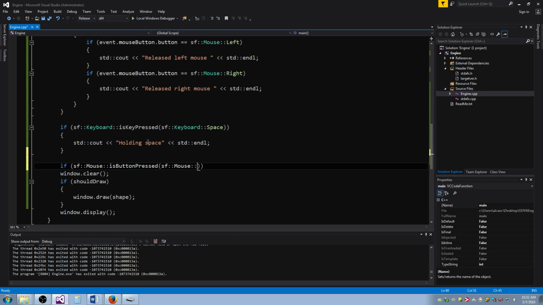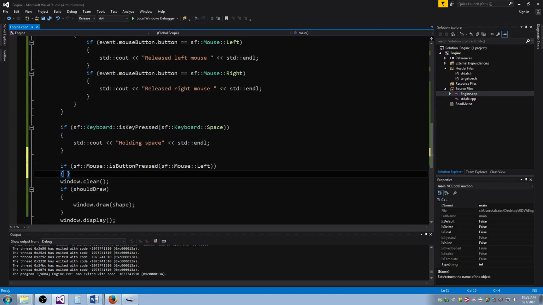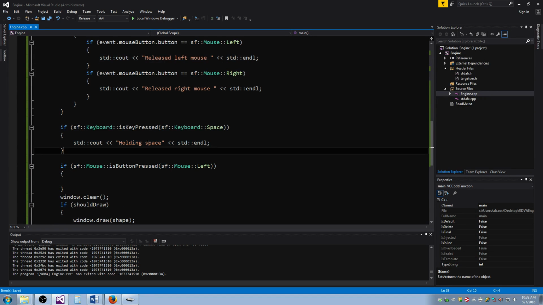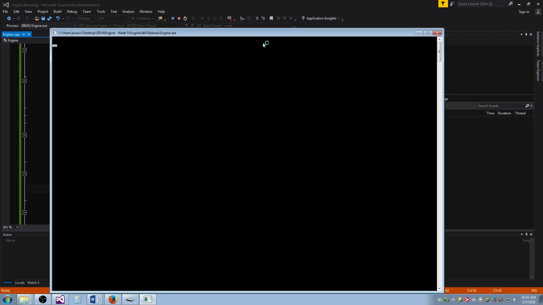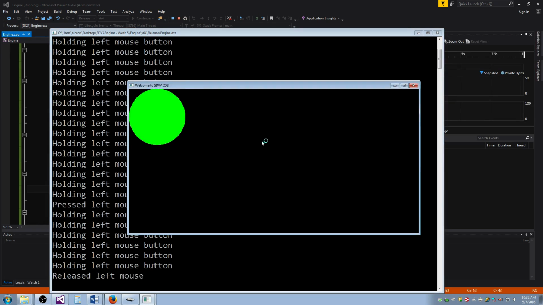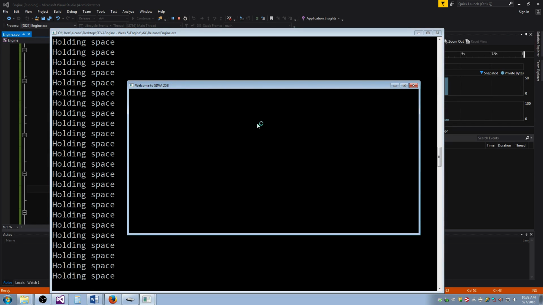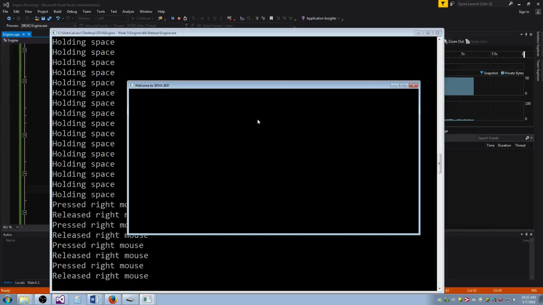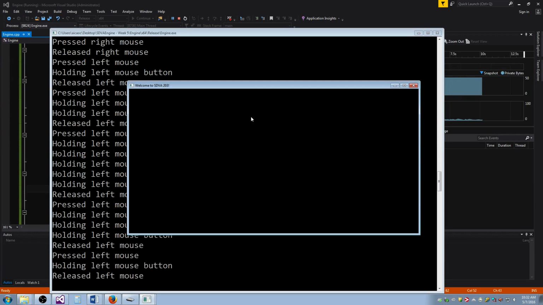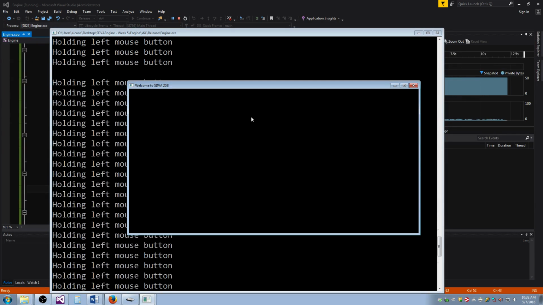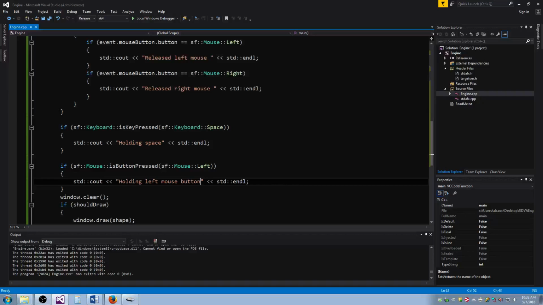You get to ask for a button here. Same exact idea. Holding left mouse button, like so. This will tell me when I'm holding left mouse, just like when I press spacebar. When I click the right mouse button, it's fine. I click the left mouse button, and it's giving me events as long as I'm holding it. So those events are cool and all.